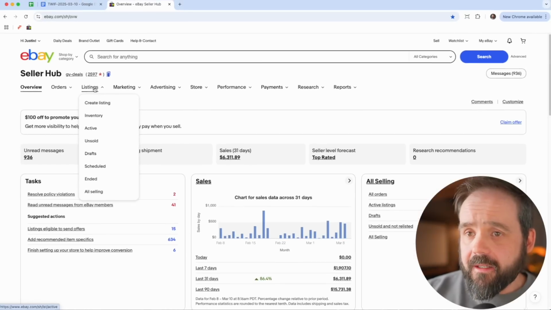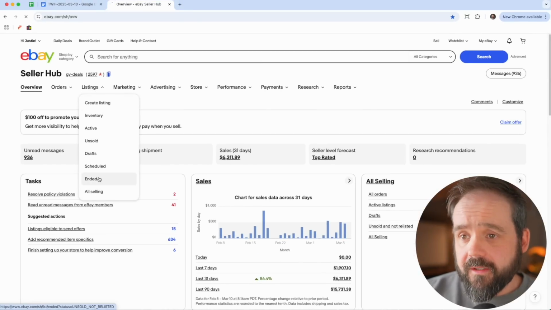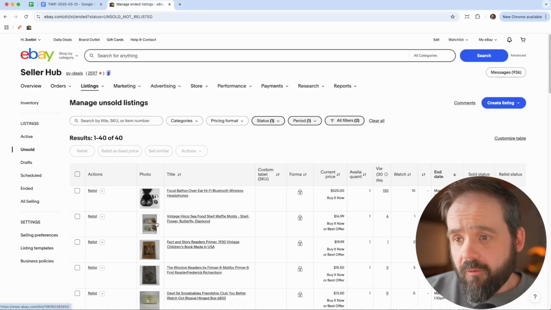They're going to create a new eBay item ID, and it's going to appear new in search, whether you hit relist or sell similar. And again, that's different from when eBay does it for you. When eBay does it for you, they don't create a new eBay item ID. So we'll show you here. I'm going to pull up my ended listing. We're going to go down to listings, down to ended, and we're going to just pick one of these.